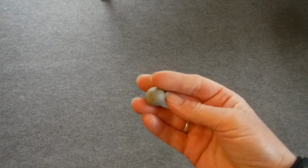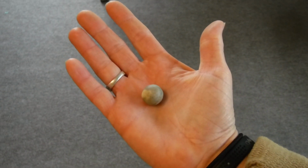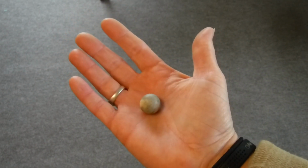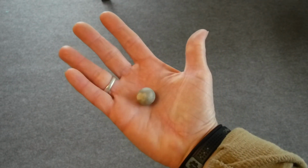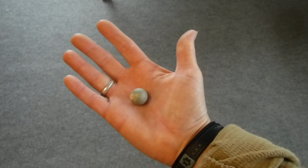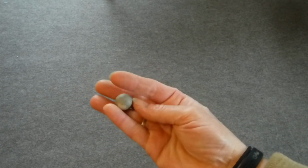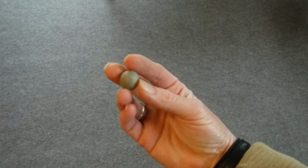All right, the next item here that we have that we're giving in our wrap up, and these clips will play right after the original clip. When I dug this, I was actually digging up a watch part, and I said, "Ooh, that's kind of nice. I found a clay marble." Then I found out it's not clay at all. It's actually stone. It's a stone gaming piece.